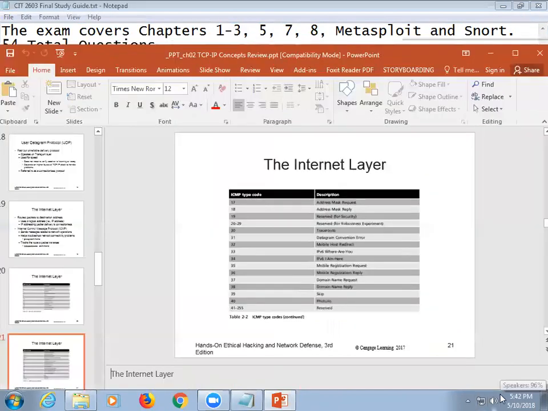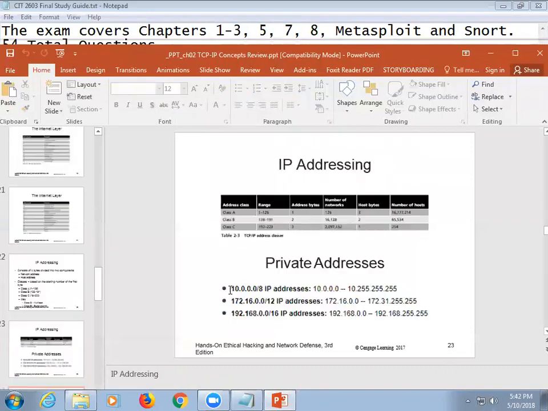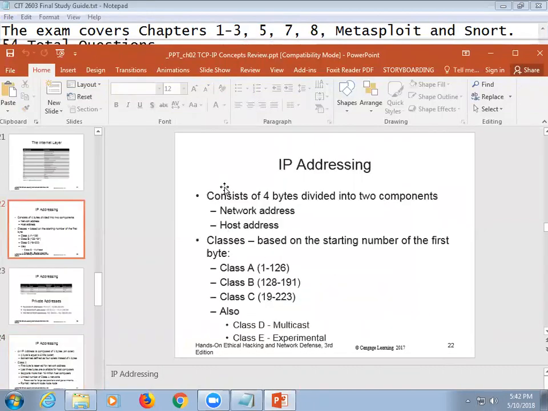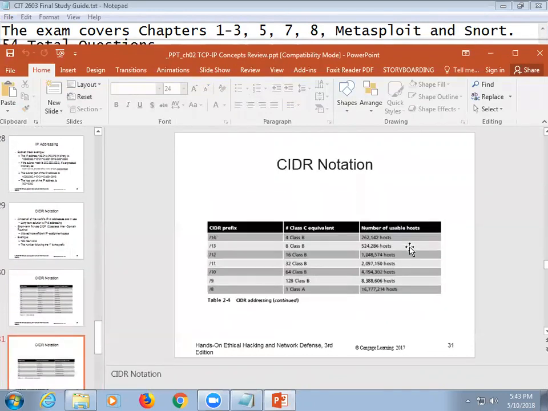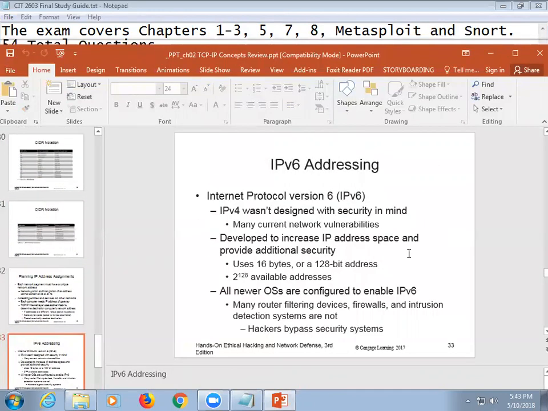IP addressing. Know how IP addresses work. I mean, we did enough with IP addresses. You should be fine with that. Okay? So know how they work. Know what CIDR is. Do we have to know what it stands for? I don't know. Something. Or how it's written? Yeah, I would probably go with how it's written, like slash something. What does that really mean?